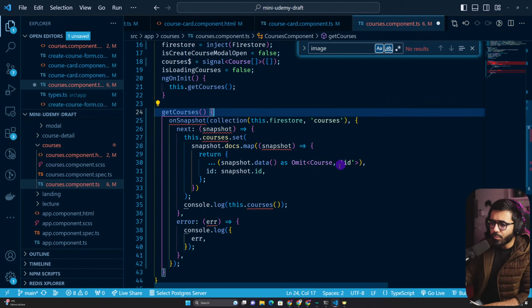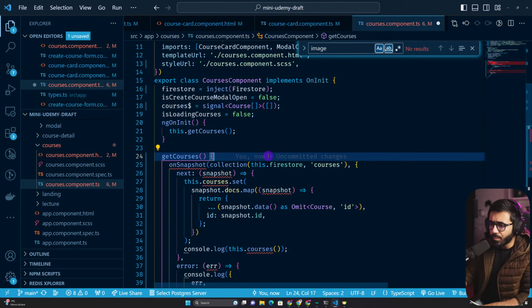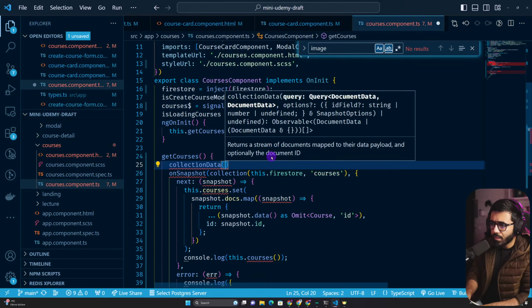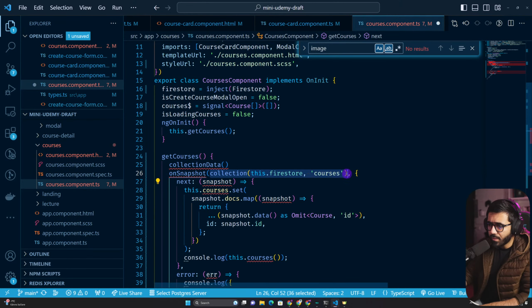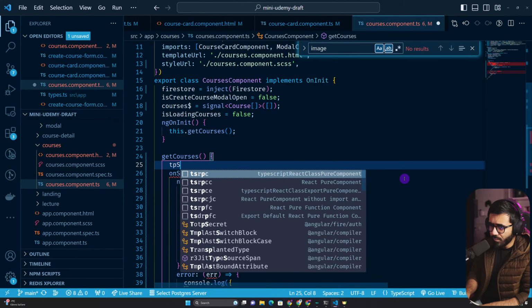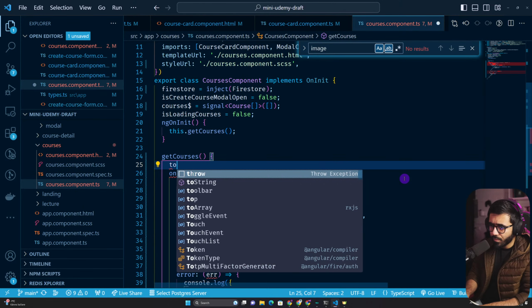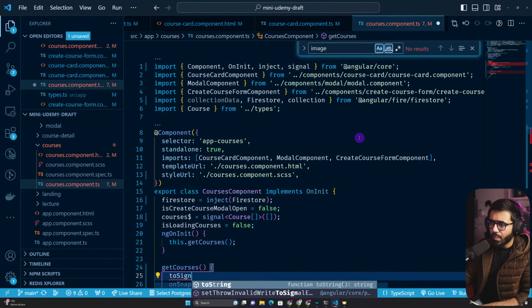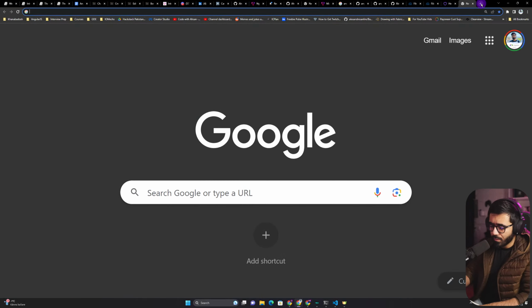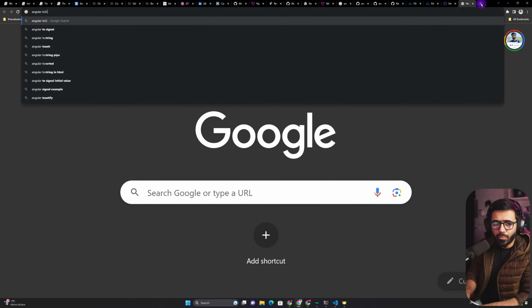So here we're doing a bunch of stuff, but I'm going to have to remove that. Well, let's say we do collection data, and then we have this right there that we can put, and then we also have to signal. I think this is right in here, to signal. No, let's see, Angular to signal.